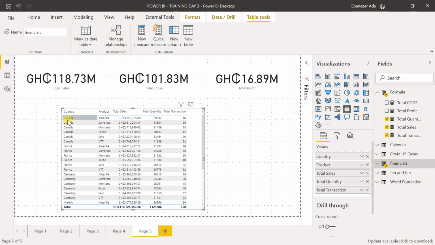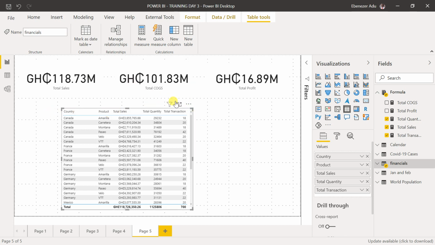So you see, I now have my totals. In Canada, for the product Amarilla, the total quantity sold is 29232. The total sales is 3,850, and we have a total transactions of 18. That's the rows that it was counting.